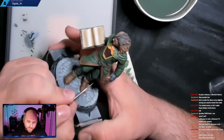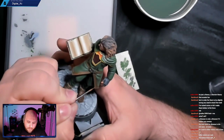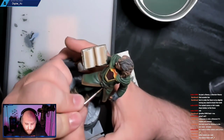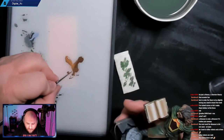All right, so we're just going around the leather with this lighter color that we made here. Just highlighting that edge, and then we'll go back around with the pure leather brown, and just give it a nice edge highlight.